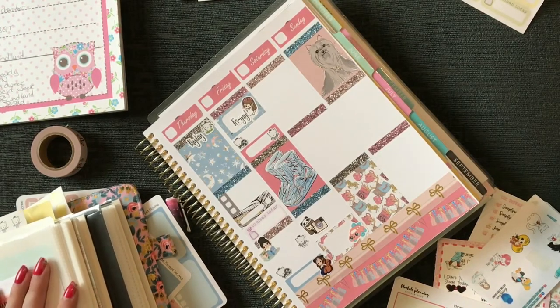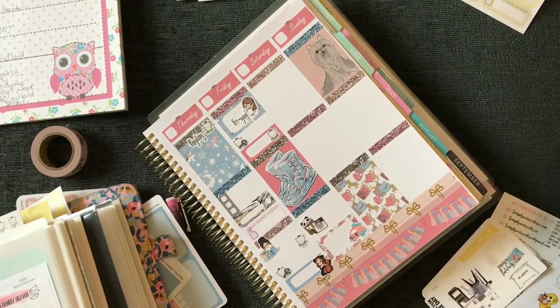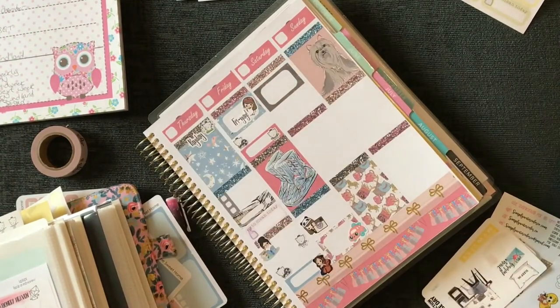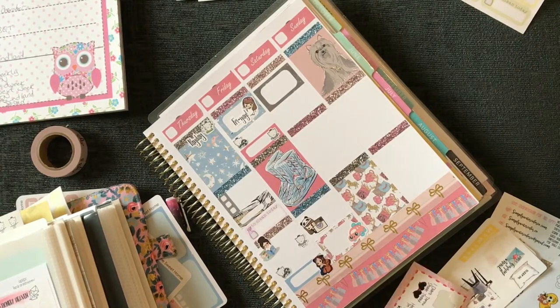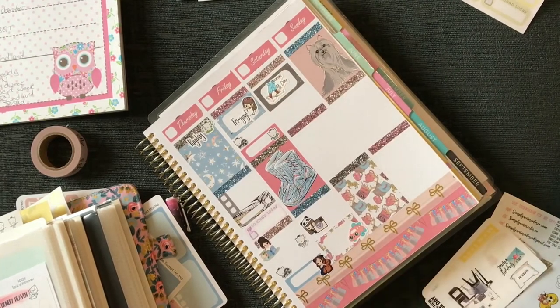Moving on to Saturday. I take a half box and a lounge all day sticker from a Simply Me quiche sampler sheet that I had free when I made an order.